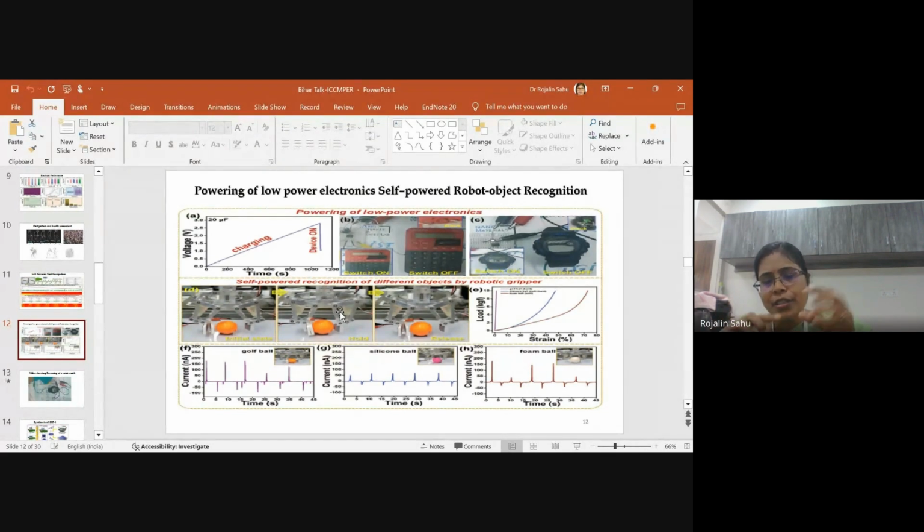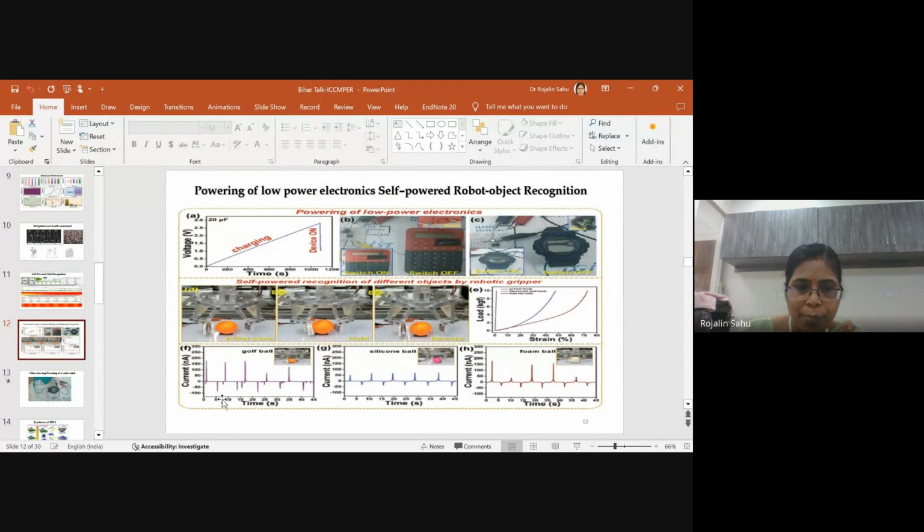Just for example, the surface of an orange and the surface of an apple are different, and this robotic gripper can recognize the surface of an apple and the surface of an orange, and that can be used to sort these different objects. Here I'm just giving the example of orange or apple, but this robot can be utilized to sort different materials in shops or different vending zones.